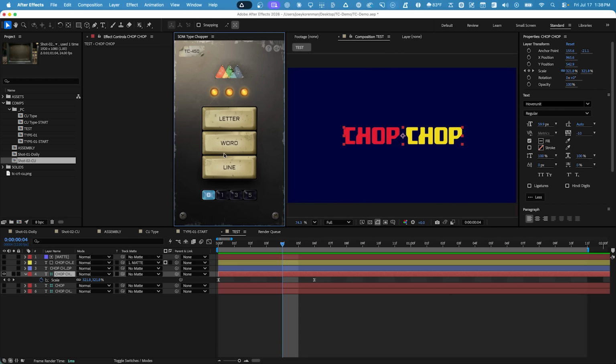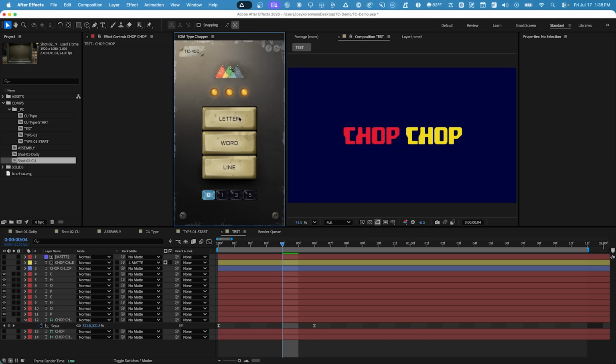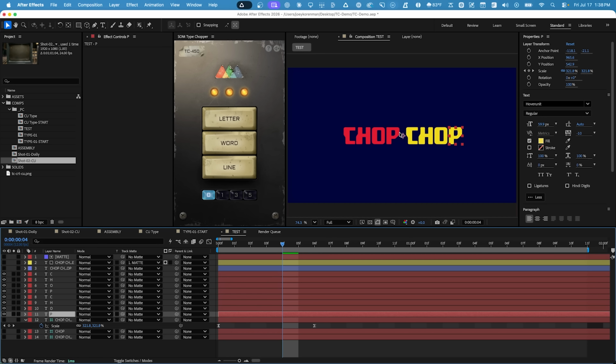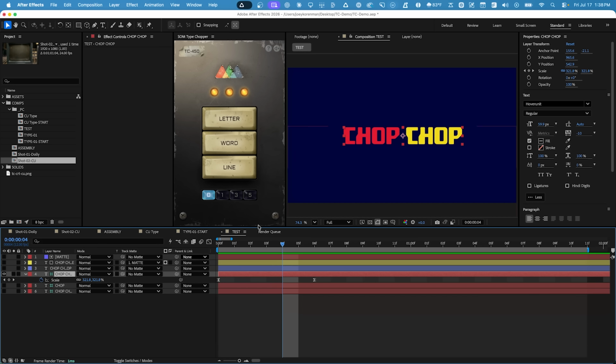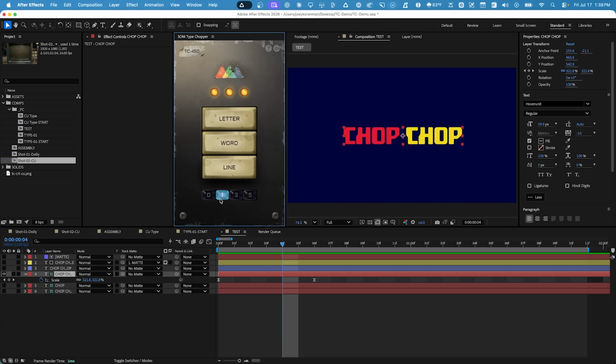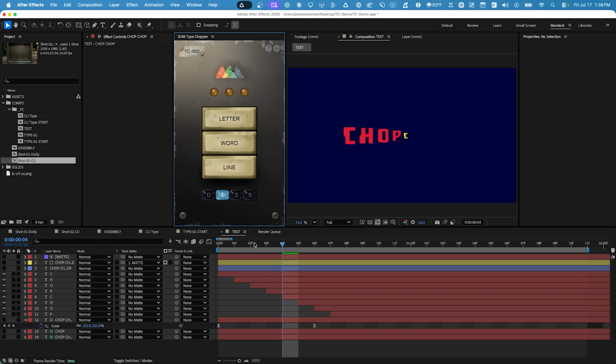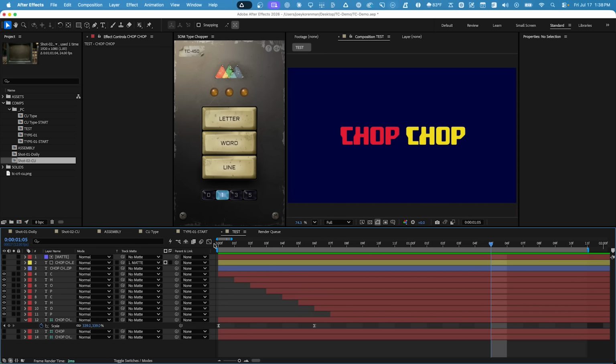So sometimes you'll want this. So if I hold Option when I click letter, now if I click on the P, you'll see that the anchor point is in the correct place. But this would be a lot cooler if I could then offset each of those letters by a frame or something like that. By default, Type Chopper is set in 0 mode, meaning all of the duplicates are just going to be lined up right where the original layer is. But I could change this to 1, and now it's going to apply an automatic 1 frame offset for me. So I'll hold Option, I'll click letter, and now I can just play this, and everything animates exactly the way I would expect it to.